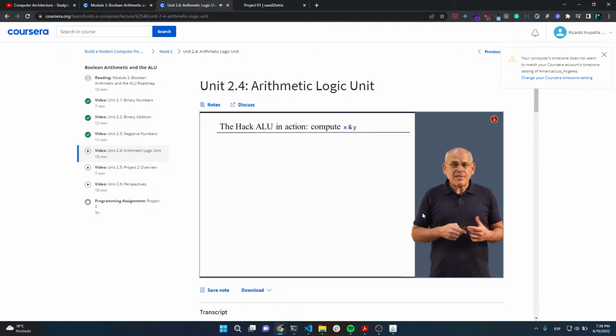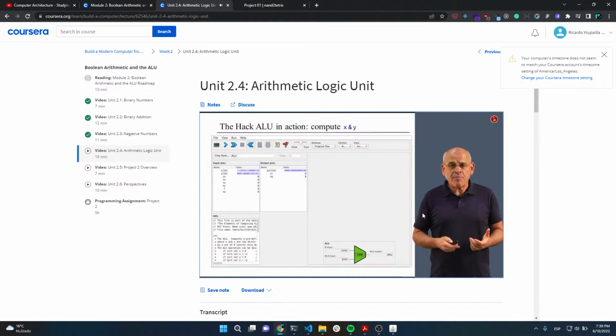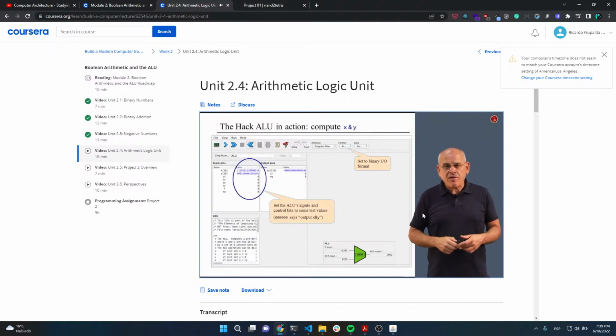All right, let me give you a second example which demonstrates the logical computational capabilities of the ALU. The first thing that I do is I tell the simulator to revert to working with Boolean formats rather than decimal formats, which makes it much easier to enter zeros and ones into the various inputs of the ALU. And that's what we do here. So I picked two arbitrary examples of 16-bit zeros and ones values. I entered them, and then I entered also the control bit values 0, 0, 0, 0, 0, 0, which happens to be the directive to compute x and y.